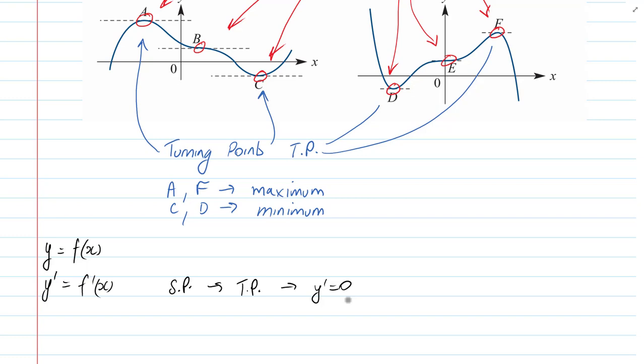We've talked about this before. So that means to find a stationary point, you just need to derive the function and then let the derivative equal 0. Bam, you've got a stationary point. You might have more than one, so you might be deriving a cubic to get a quadratic. Solving, you'll get 2 stationary points because the solution of a quadratic can have up to 2 solutions, 2 answers. So that's how we find our stationary points.